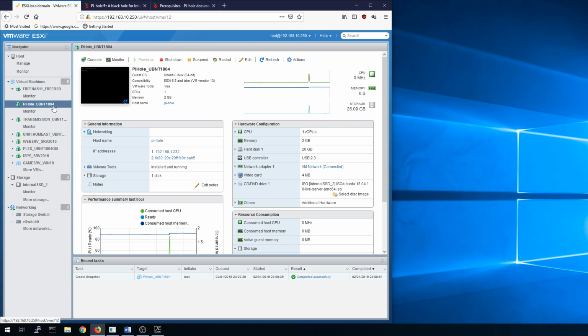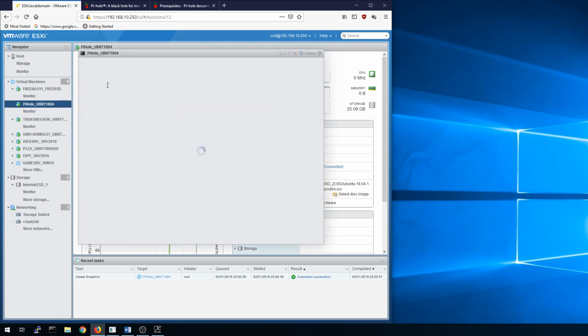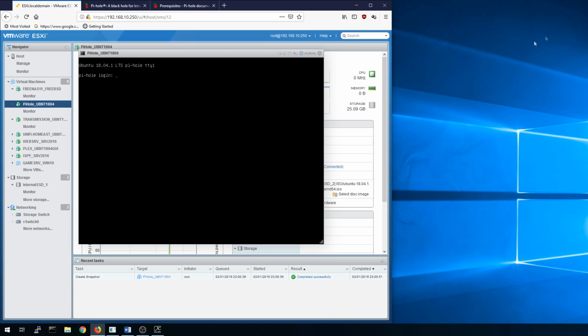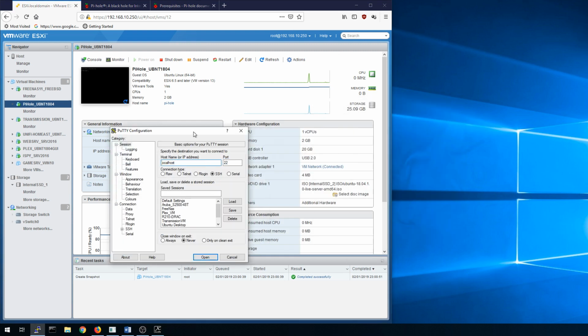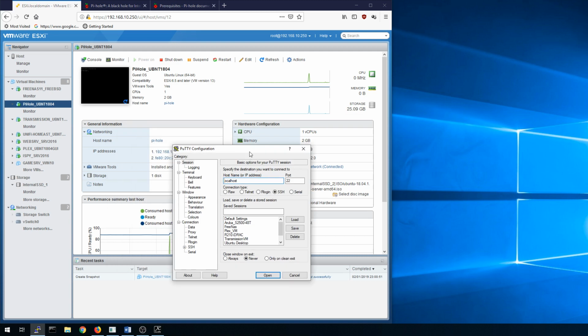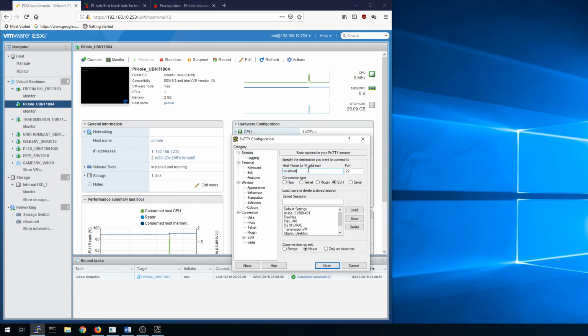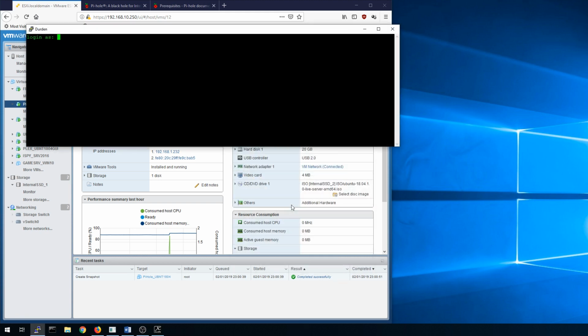Like I said, this is a brand new Ubuntu 18.04 server instance, which means we have no graphic interface, just a strictly command line driven interface. That's what I recommend you use, by the way, because you don't need any kind of graphic interface with this program. We'll use PuTTY and we'll go straight into an SSH session on that server at 192.168.1.232. This is strictly for the demonstration. I'll delete this virtual machine after the fact since I do use pfSense.